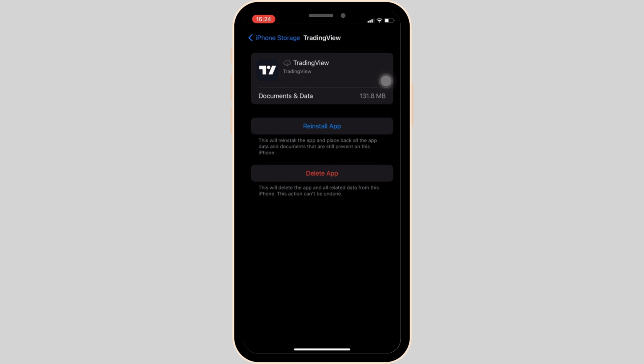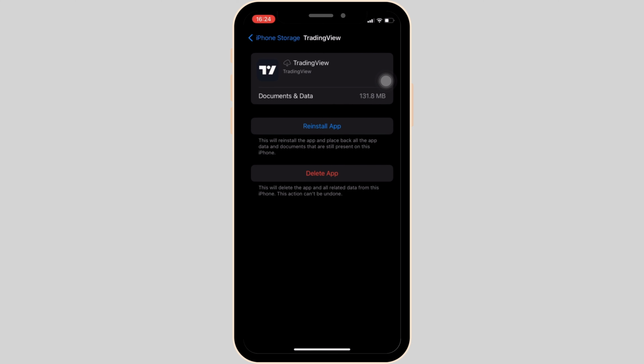It will clear the cache and the storage of the application and remove all of the unwanted bugs. It will also make your application run smoothly and might fix the issue that you have been facing. But if you're still having the issue, then what you can do is uninstall the app and then reinstall it. Reinstalling the app will definitely help you out and then you'll be good to go.